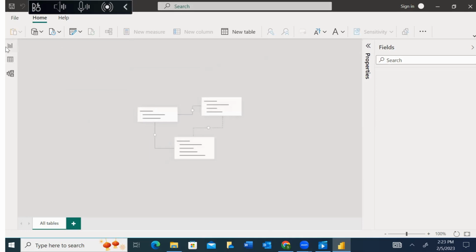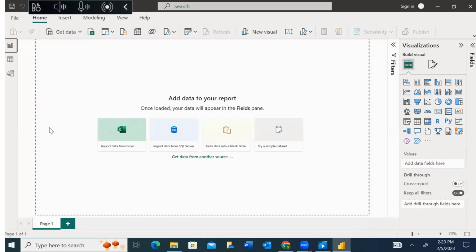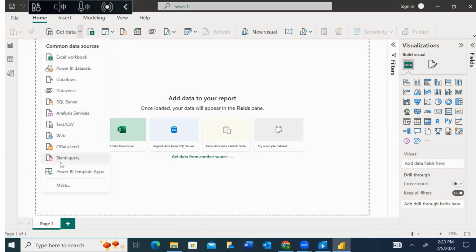So let's just reduce this. Now, what shall we do now? We need to go, because we're working with Excel data this time around. You can work with CSV data, anyone. So you can connect from here too. Connect, import data from Excel, import data from SQL. These are just quick ones. You can come here, the recent data source that you've used. And finally, you can go on and check everything at once.